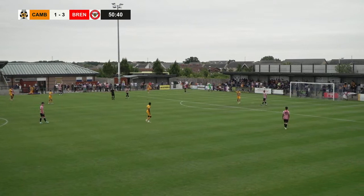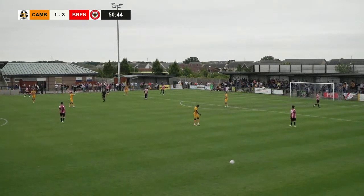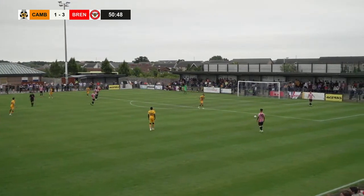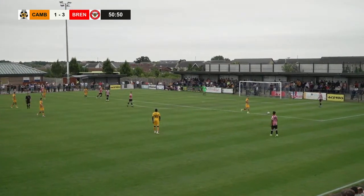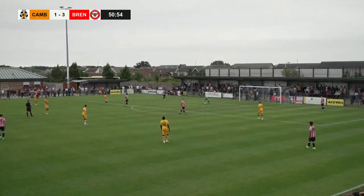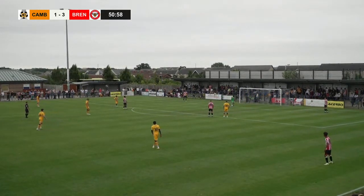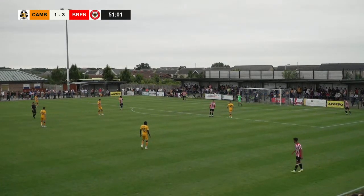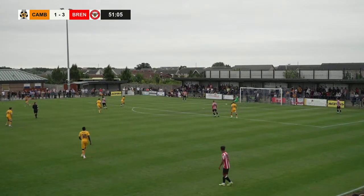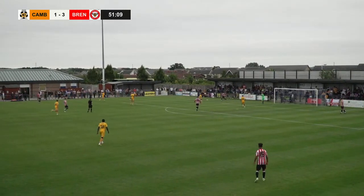Nathan Shepherd just charged down there by Wes Hoolahan. He has earned himself a goal kick off it. Interesting here are the two midfielders for Cambridge, how high they go and leave Alex and Nathan. I think there's an obvious ball there into Coombs' chest, and Alex will be the first one to win that. He has got a lot of space in that little pocket, Alex. He'll look to make the most of that as Nathan Shepherd goes short from the goal kick.